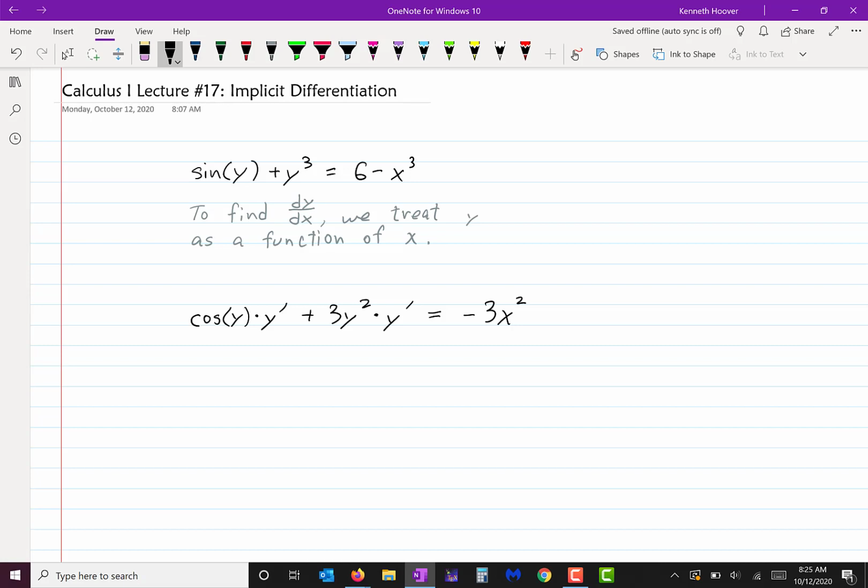Okay? So that is called implicit differentiation, and the calculus is now completely finished. Okay, the only thing is the question would have said find the derivative of y. So in other words, find y prime. And you might say, well, there it is, I found it. It's here and it's also here, right? But of course, when I say find y prime, what I mean is tell me what y prime equals.